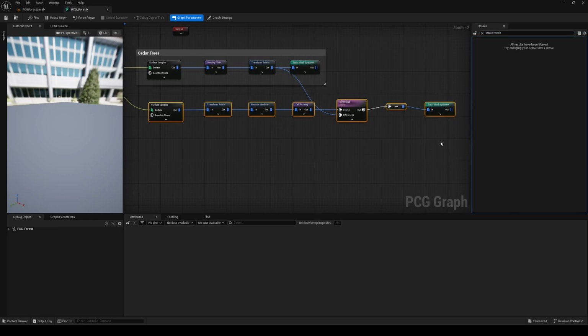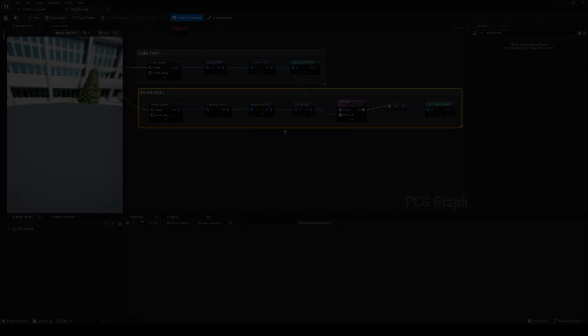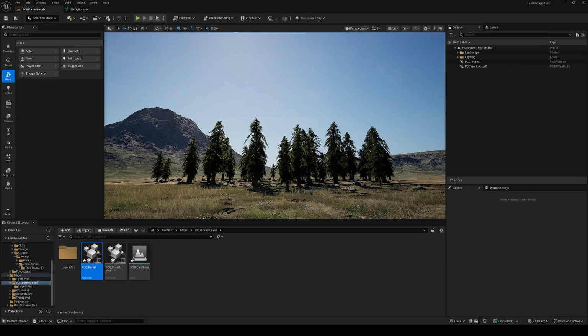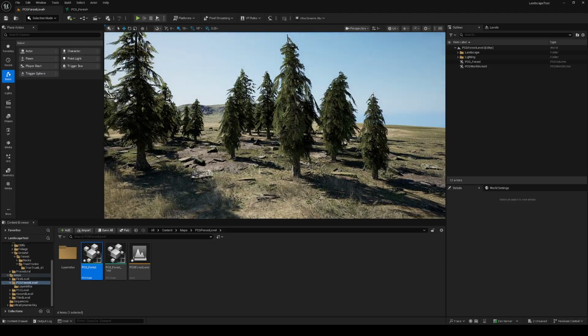Add a comment box and set the title as Forest Rocks. Take a look at the level and see that the PCG box has both cedar trees and forest rocks.